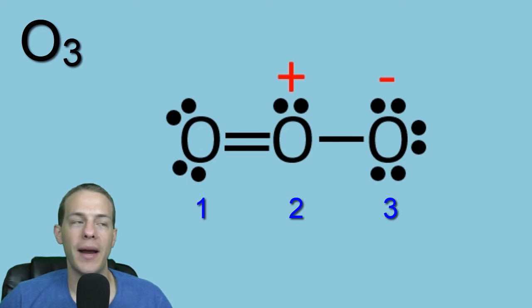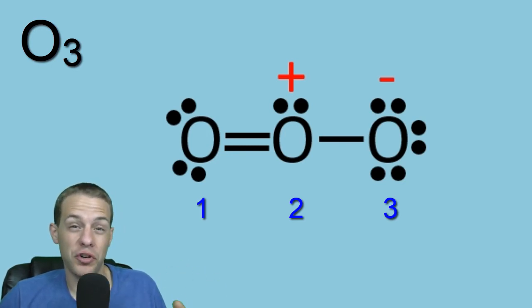So the question is, is there another way that this can be drawn in which all we've done is move the pi electrons and the non-bonding electrons around and still get a legitimate Lewis dot structure? And the answer is yes. So you might have to train your eyes in order to see this, but eventually you'll just sort of intuitively understand, and you can actually practice this too by just playing with the electrons and seeing how you can move them around and the resulting structure. Does that give you a legitimate Lewis dot structure where the octet rule is satisfied and the rules of formal charge are satisfied?